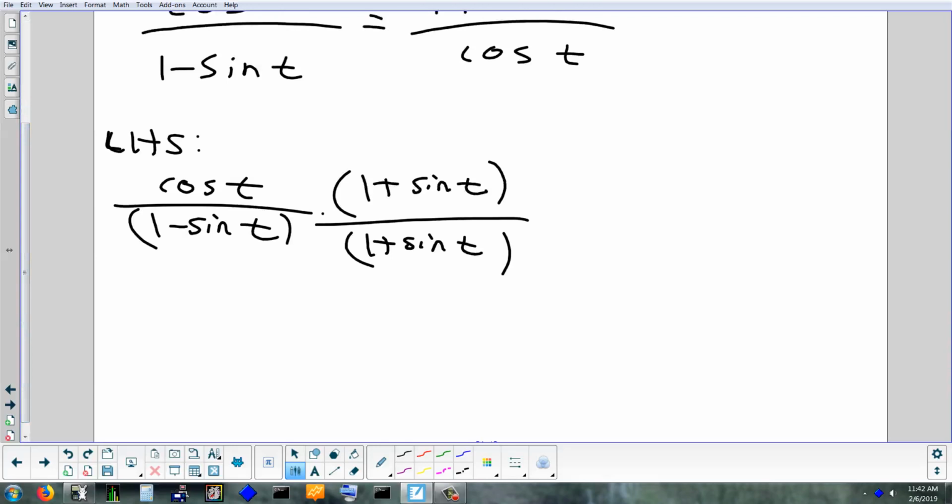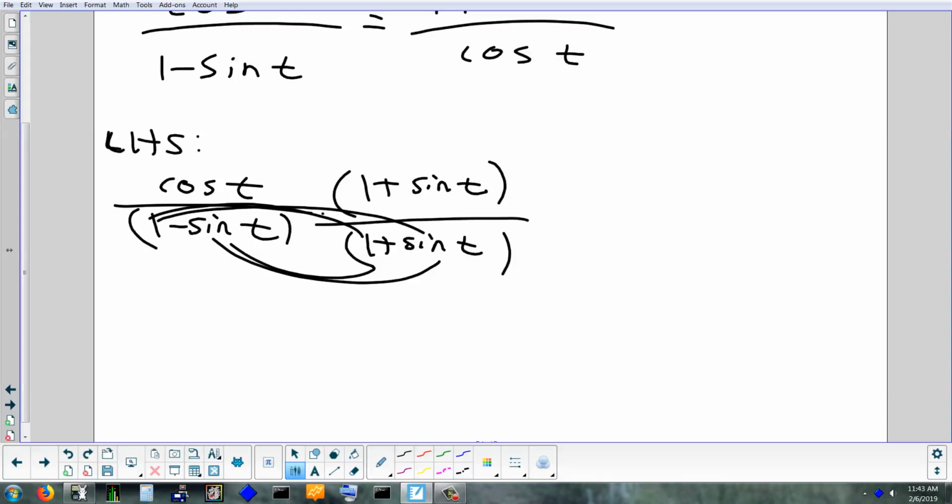Now, anytime you have conjugates, the way you want to do it is FOIL them out. That's how you multiply. First, outer, inner, last. Don't do anything else in this step. If you do, it's going to get harder. Because if you look at the top, you might think, wait, I have cosine. Shouldn't I just distribute it out? No. It is a distributive property, but you're not even going to have to worry about it because of what's about to happen in the next step.